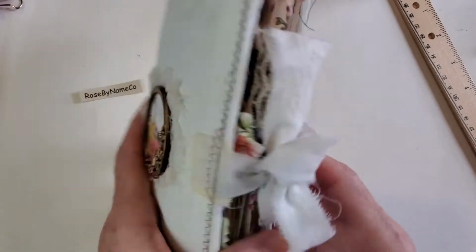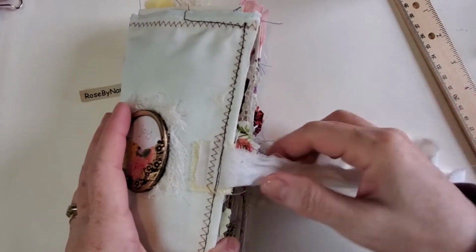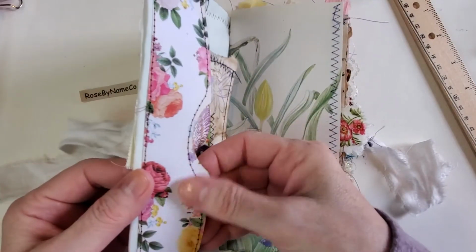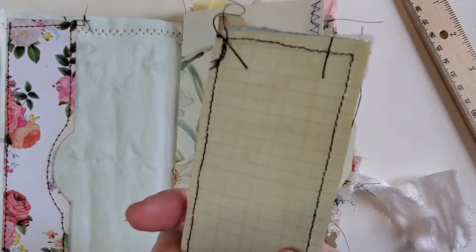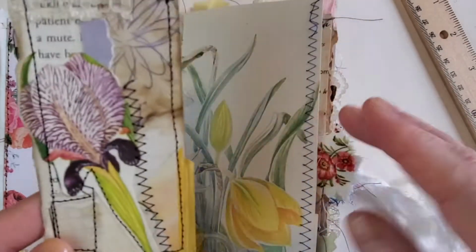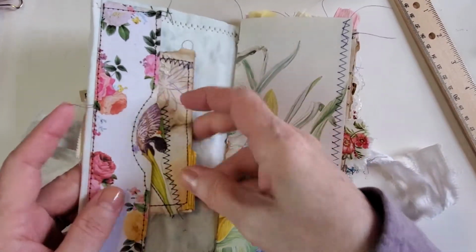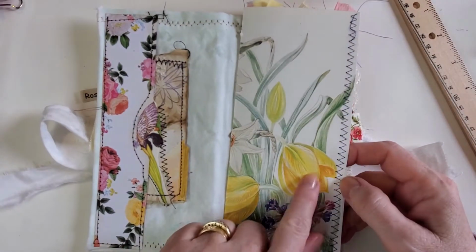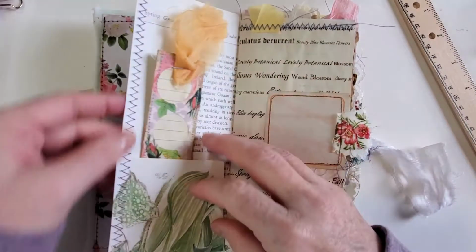So let me just show you a little bit inside. So over here, the closure is white cotton, and on the inside, I did give it a cardstock tuck spot with this beautiful shipping tag. On the back, there is some check paper, and over here we have an iris, and so it is mostly in the yellow and pink colors, but it'll go with any color, and it looks good. So here just happens to be a vintage book page with yellow tulips and some other small flowers, and then there's a pocket and lots of sewing everywhere.